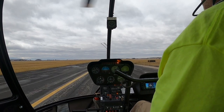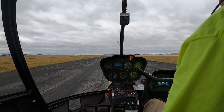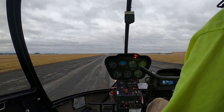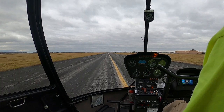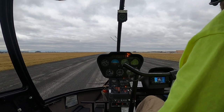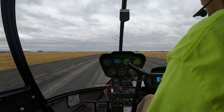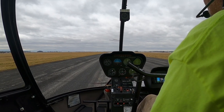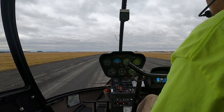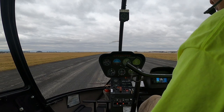All right, so there's our first one. That was not real pretty, but oh well. So when you're sliding, you still have control of the aircraft. If I push left pedal, I yaw left, right pedal, I yaw right, and I can slide the stick back and forth to control the side slide to the left or to the right. So that's not a problem. But we're pretty light today. If I can do this one without the horn yelling at me.